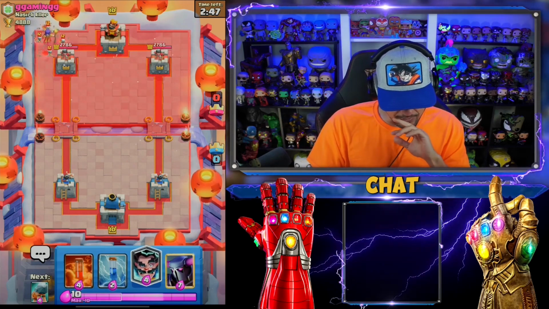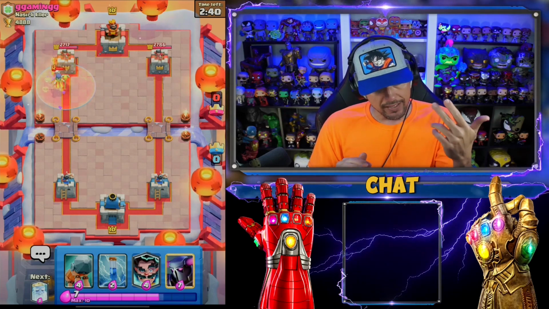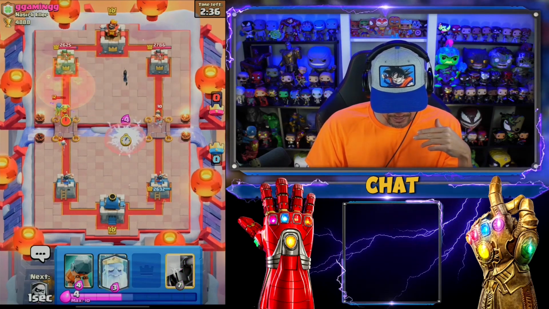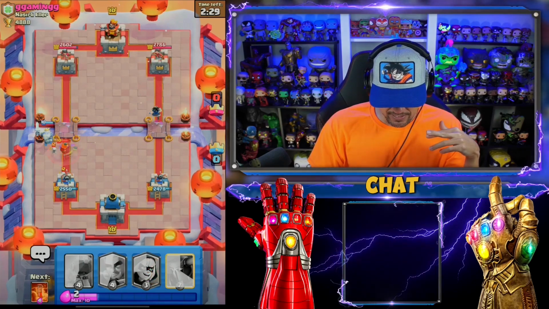Okay, so with this here, I think I'm going to poison this. I'm going to try to get that value, but you have to be careful with something like this. You don't know what you're going to be able to put in front of. This is why I like the Bar Barrel. Okay, let's go ahead and get this down here. We're going to have to go Ghost on the Witch, and that's the reason I need the Valkyrie to go down.